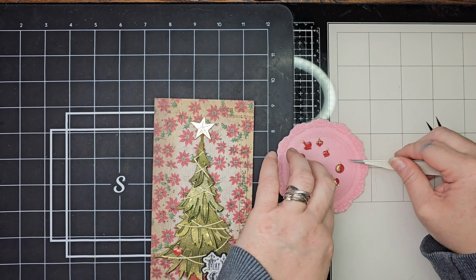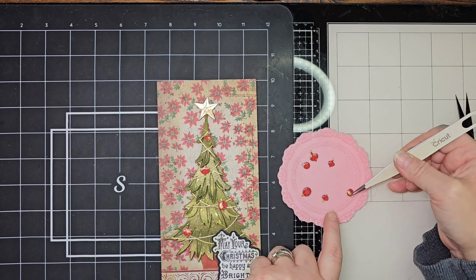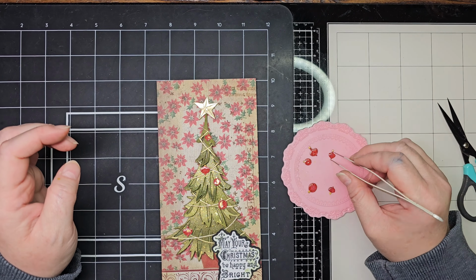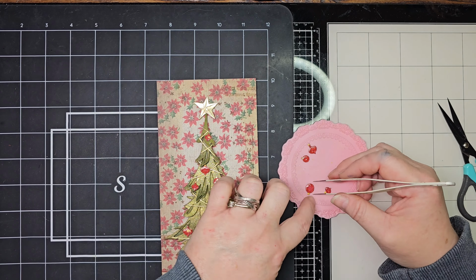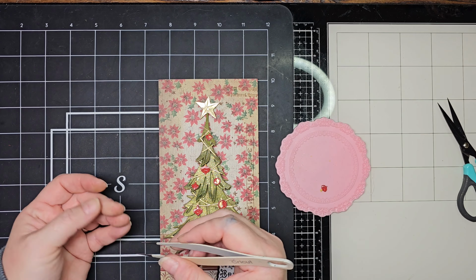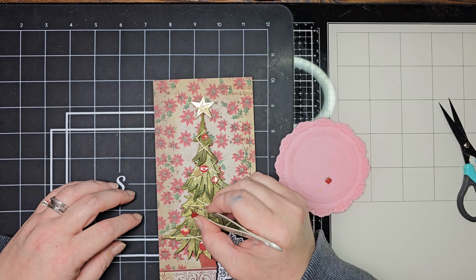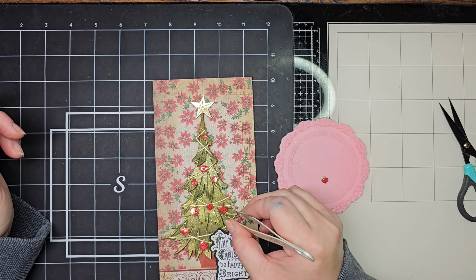The last few things I'm going to do is lay out my ornaments onto my tree where I want them, and then glue them down. I realized once I started gluing these down that some of them that looked like they were dry were not quite dry, so I smudged them, but it was fine because I had planned on doing a second coat of the glossy accent anyway.